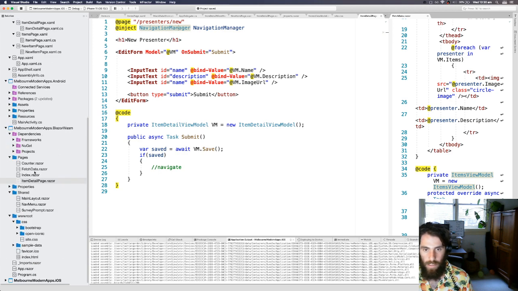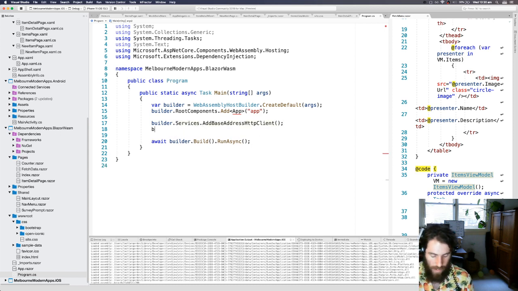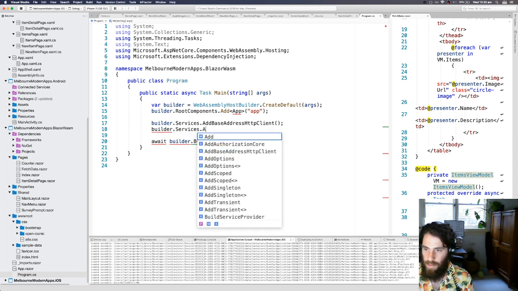If we look in our Blazor, in our program.cs, here our services, all we've given it is a base address HTTP client. This is where you would add other things to your DI later. So you might say services.add.